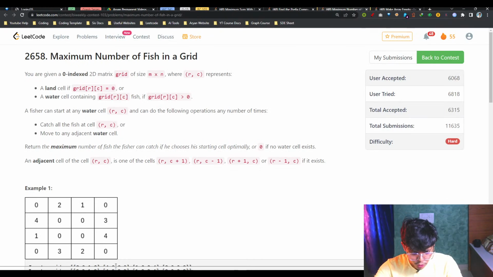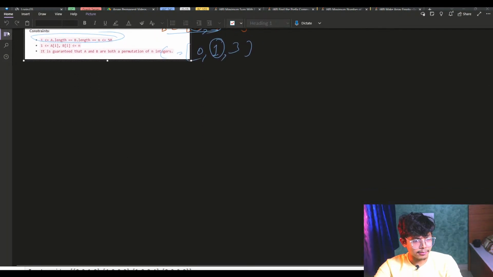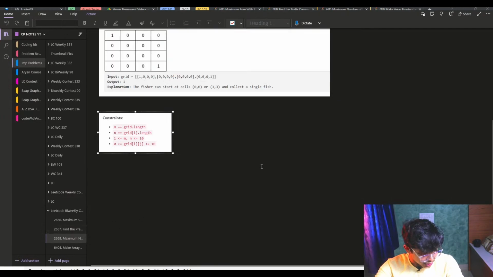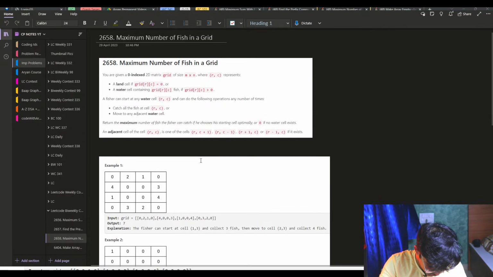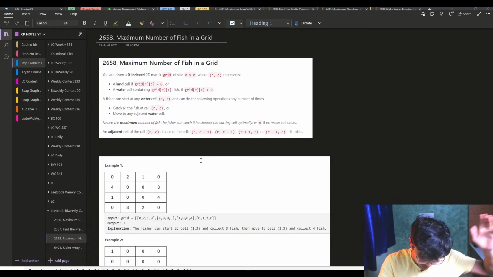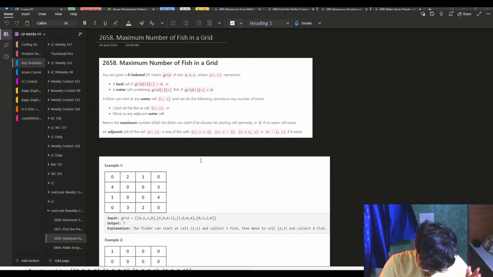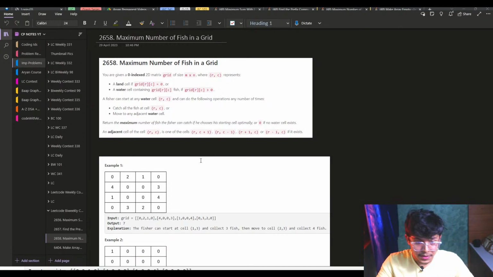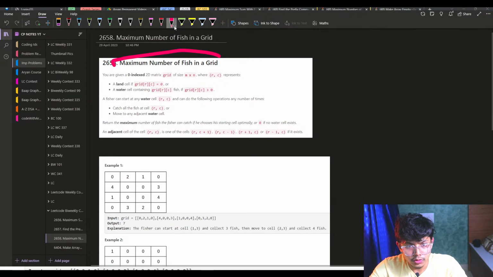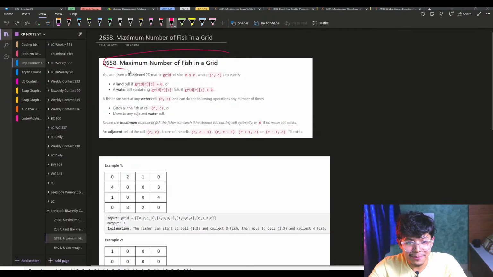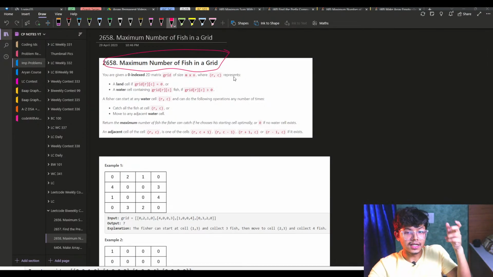It was also pretty easy, considering my OneNote is open and you guys are seeing that. Not sure what happened today. Everything planned went crashed, but still we will do what we have to do. Now, oh, size is pretty big, that's what she said. No, firstly, maximum number of fish in a grid.